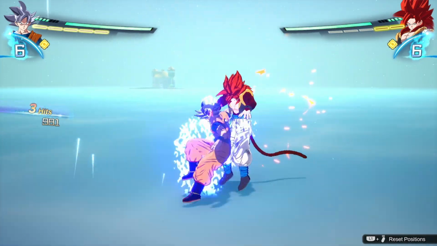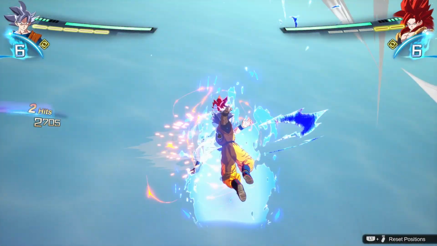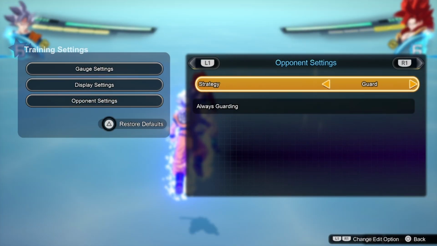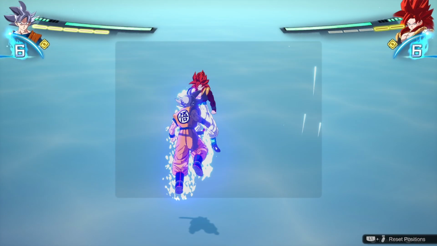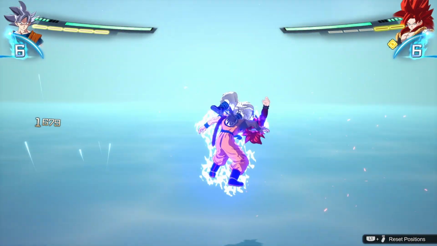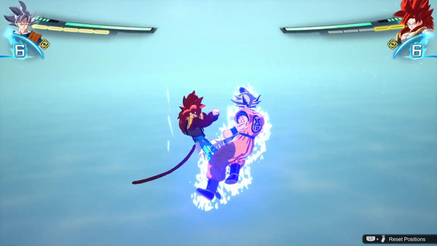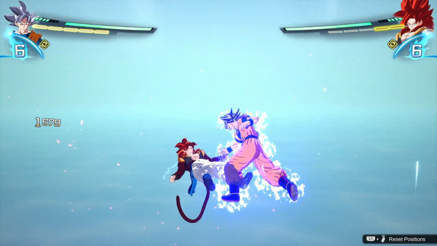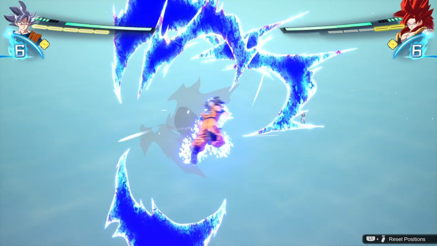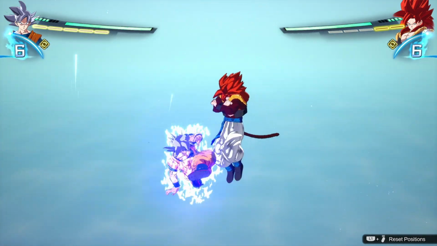So I'm going to show you guys how it works. I'm just going to do this. And I forgot, the AI needs to be guarding to be able to do the recovery animation. So that was my mistake. But as you can see, that is the animation that you want to look out for. That one, that's a better view. As soon as they do that, you just want to rush behind them. So let me see if I can do it.